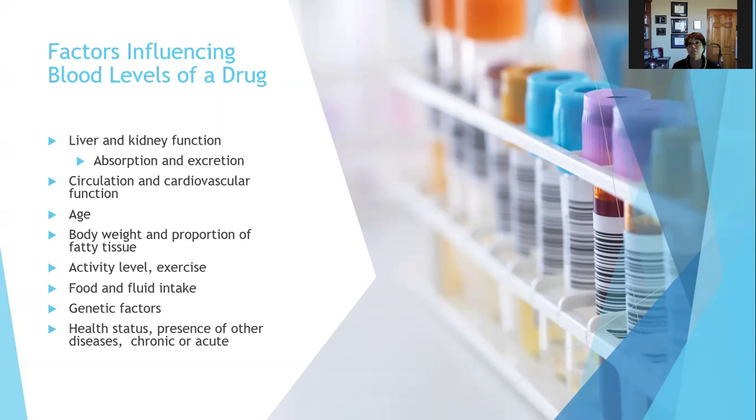Circulation and cardiovascular function, certainly, because remember the circulatory system, the fluid system, is the superhighway of the body. And so if you don't have adequate circulation or cardiovascular function, you're not going to be getting the drug to the appropriate areas where it can be effective. Age, because everything messes up when you get older.